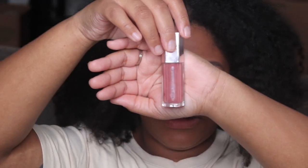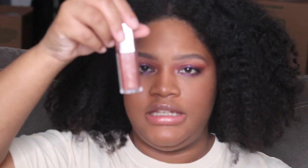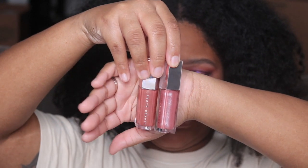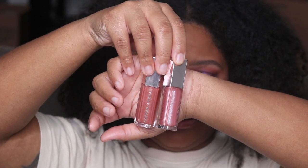Here is the eye look all finished! I think it came out really, really good — I'm really feeling the purple. You guys have to let me know what you think. I also have another new product, a Christmas gift from my mother-in-law: the new Fenty Gloss Bomb in the shade 'Fussy.' This is stunning on me — it's like the exact same color as my lips, so it's a 'your lips but better' gloss. The formula is not too sticky, smells amazing, and lasts forever. The original Fenty Glow is like a deepened pink, and Fussy is just a pink — they're definitely different.